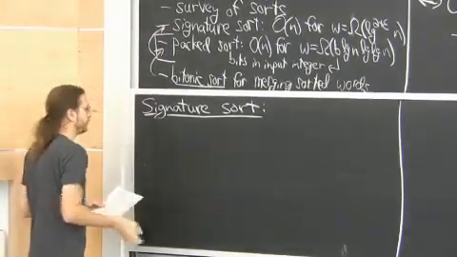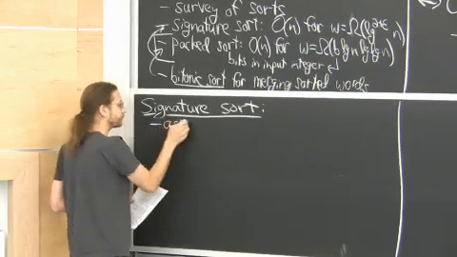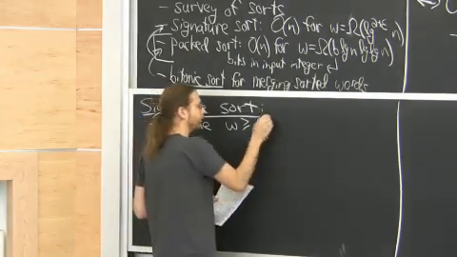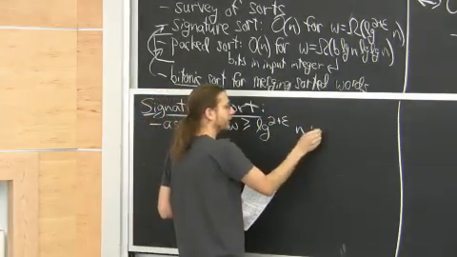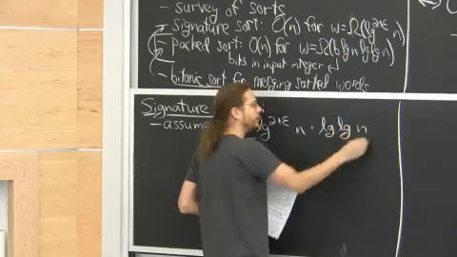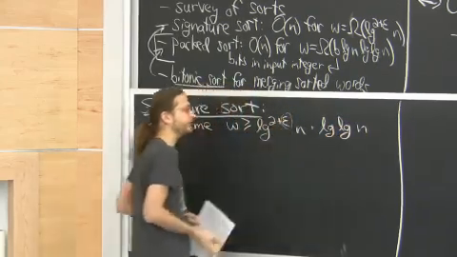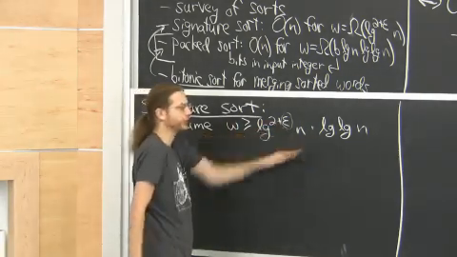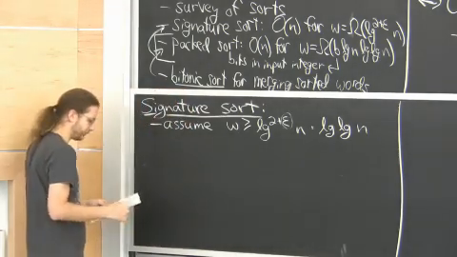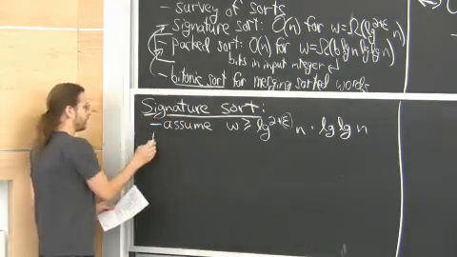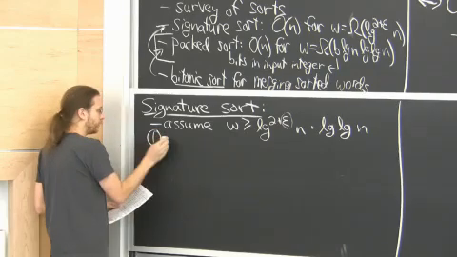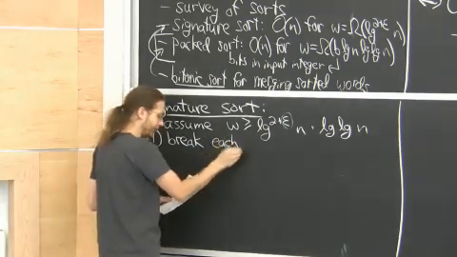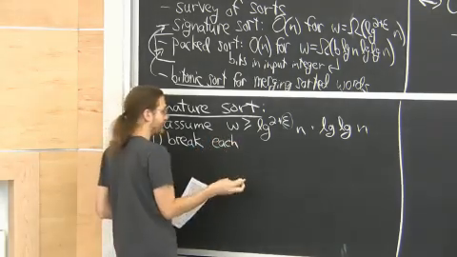Cool. So I'm going to assume for my signature sort that w is at least log^(2+epsilon) n times log log n. This is really just a change in what epsilon means. If you're given some particular epsilon, make it a little smaller, then you can afford to add that log log n factor. This is just for convenience. Now, here's the idea. This is a pretty cool idea, I have to say. It's by Andersson and others in 1998.